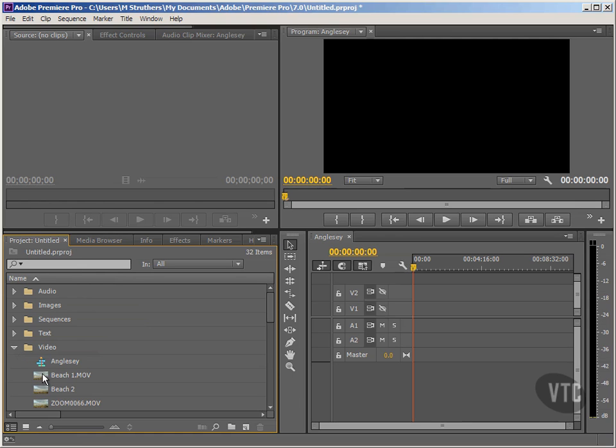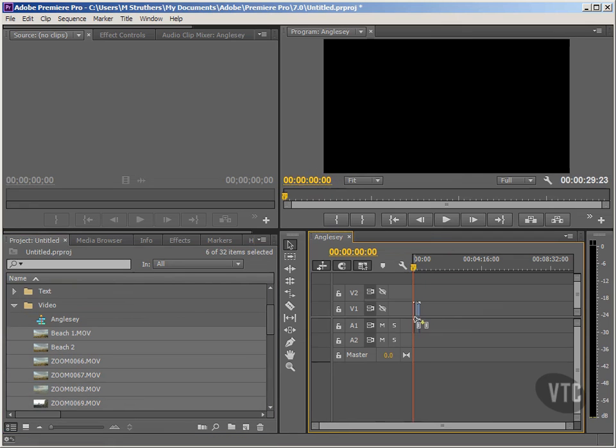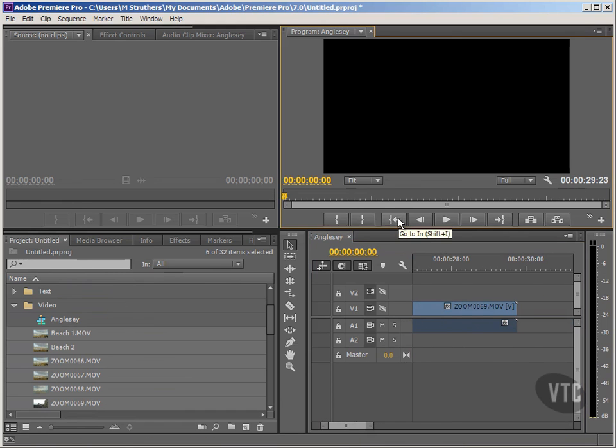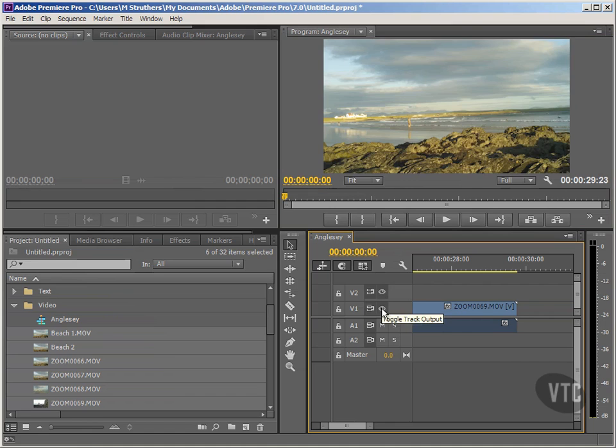First of all, I'll send some of these clips to our timeline. I'll grab a few, left click, seeing as they're all selected, and then drag and drop over onto my timeline, onto video track 1, with the embedded audio on audio track 1. Okay, now these are only short clips, so I'm going to have to zoom in and out a little bit until I can see them all, although it's not really necessary to see them all for what we're about to do. Okay. Now I'm just going to re-engage our visibility. It's still switched off from previous tutorials.